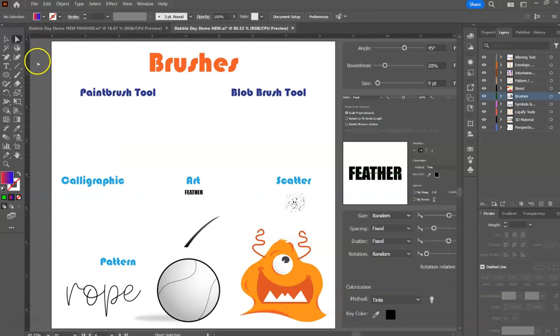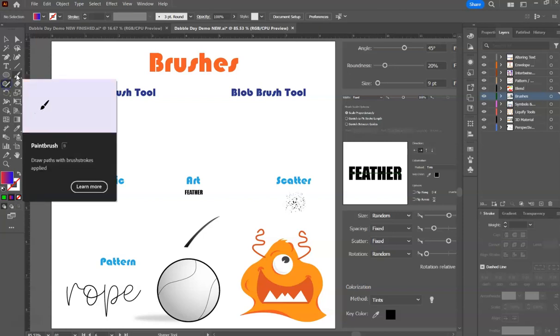So far in class we've used the pen tool a lot. I have introduced the pencil tool as well, which is a little bit more informal, but a lot of you are familiar with the brush tool, maybe from your experience in Adobe Photoshop. So I'm going to show you how the brush works here in Illustrator, and we're only using a mouse. If we had a drawing tablet, it would make this a lot more useful a tool.